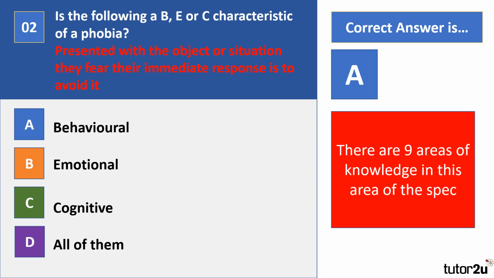Now questions like this are a really easy way for examiners to check your knowledge of these characteristics, as well as you having described, for example, what a behavioural characteristic of a phobia might be. So in the case here we're referring to avoidance of the thing that's feared. If it were a cognitive characteristic we might talk about some kind of irrational thought process you have, and if it was emotional we might refer to unreasonable levels of fear.